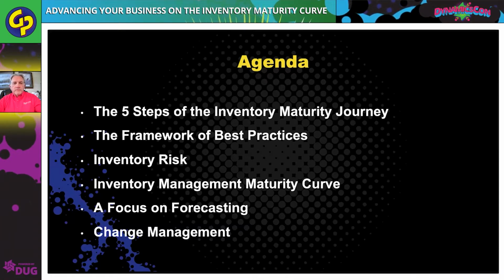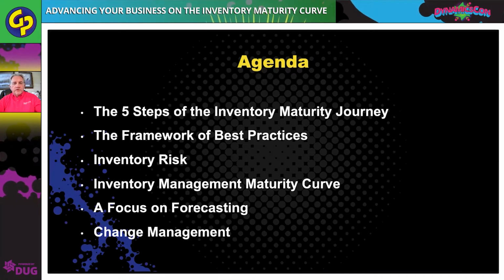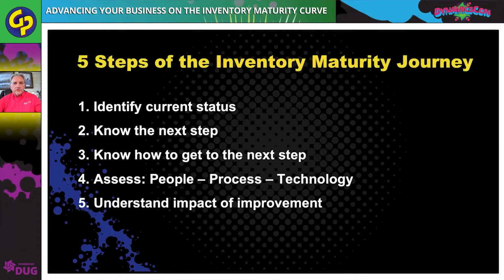Then we'll really spend most of our time talking about the inventory management maturity curve itself, and talk about some different aspects of that and drill into that pretty deeply. And we'll actually take a little side trip into a deeper focus just on forecasting itself, which is just one component of inventory management and planning. And then we'll wrap it up with a little bit of a discussion and maybe some suggestions on how we might deal with change management throughout the course of this effort and journey. And you'll probably hear me use that term journey a number of times during the course of the presentation, because that's really what it is.